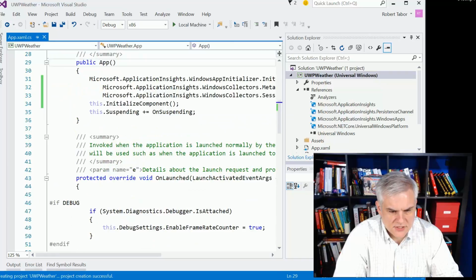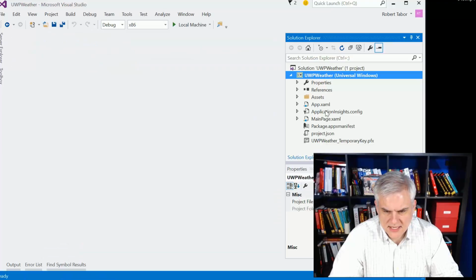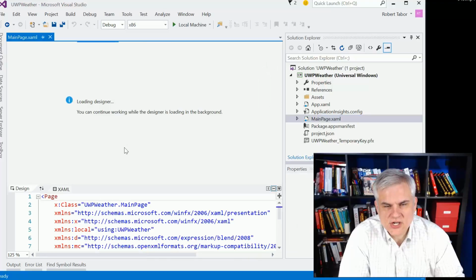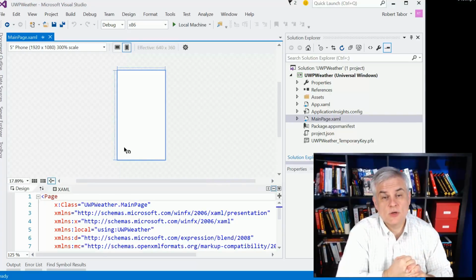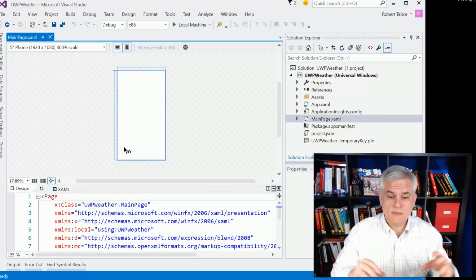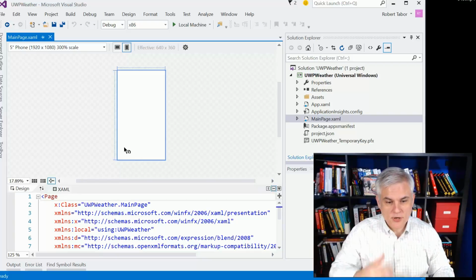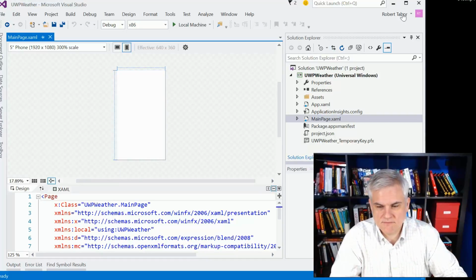Okay, and the first thing I'm going to do here is get rid of the frame counter, like always, and I'll open up MainPage.xaml. Okay, so what I have envisioned here is a pretty simple application. It's just going to have the current weather for the current location you're at. You can extend this, and I'll show you how you can make this as complicated and as feature-rich as you want. It's just pretty much more of the same of what I'm going to show you here in this lesson or in these lessons. So now that we have that in place, I'm going to go ahead and minimize this.